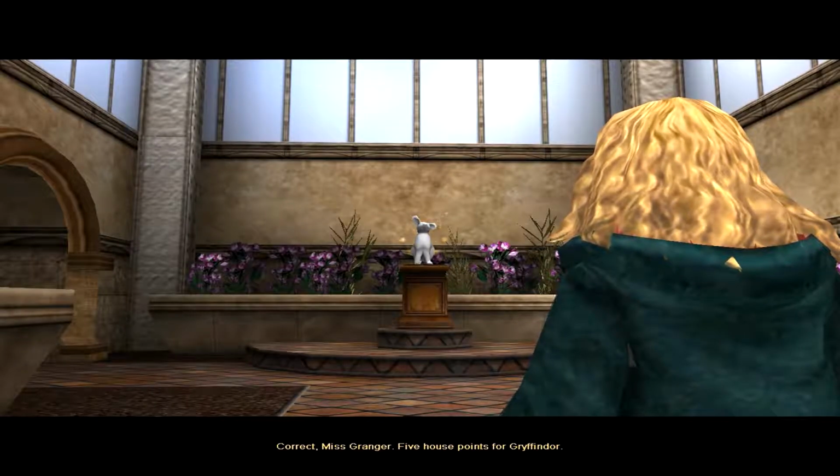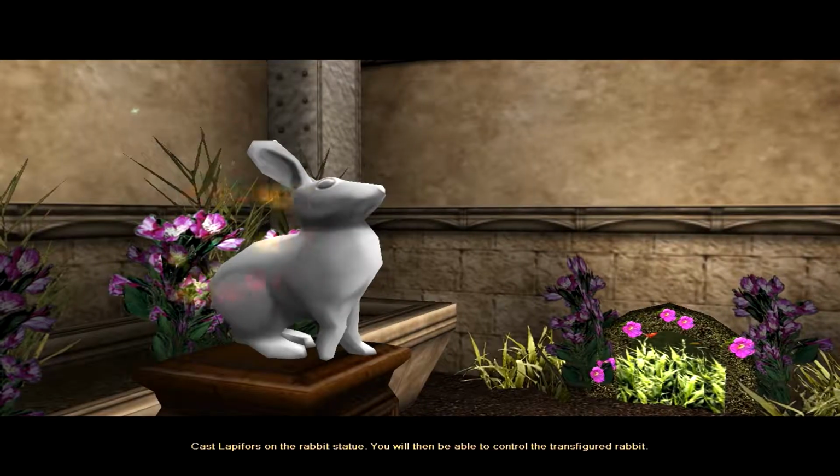Correct, Miss Granger. 5 house points for Gryffindor. Yeah, we get 5 house points for doing nothing because Hermione's a smartass.